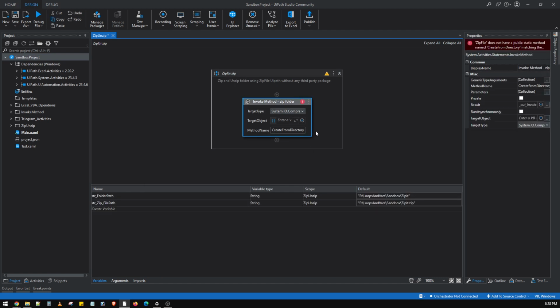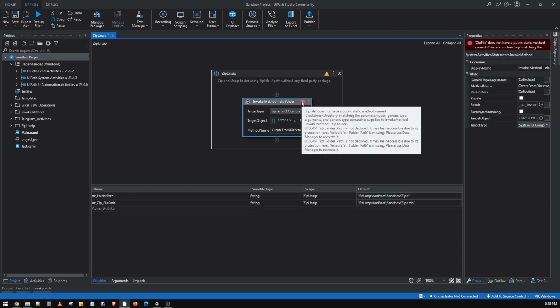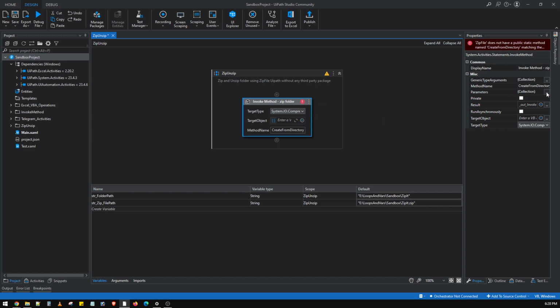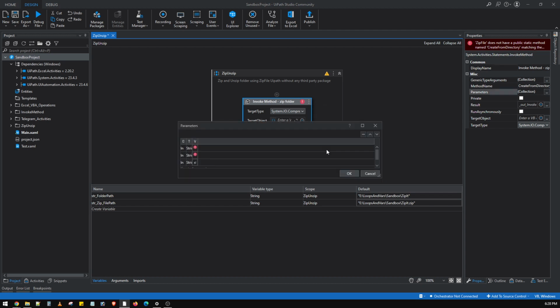Now once this is all set, the method name is CreateFromDirectory, and we'll quickly check why it's highlighting this one. Method zip folder is not declared. Okay, so we will provide it again.